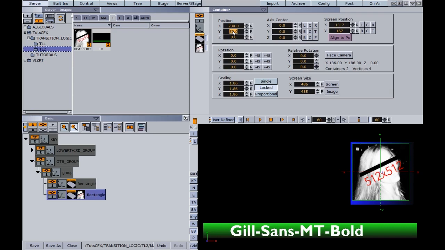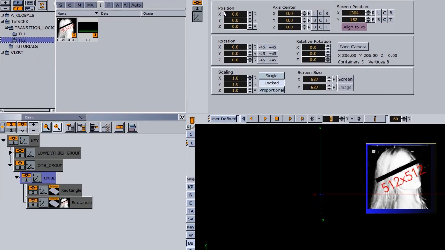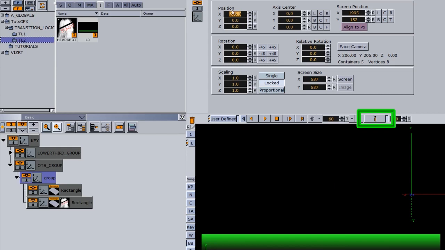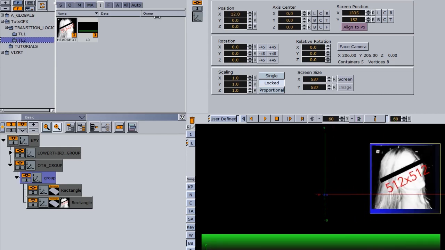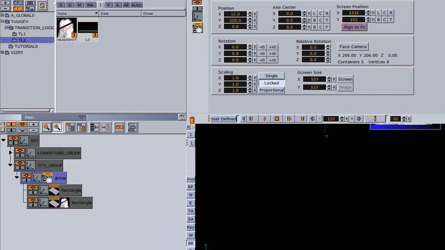Now again, I want this to animate on one way and then come off a second way. So right now we're going to create the animation, and I have it in a group here, so I'm going to use this group to do the animation. So I'm going to rewind my timeline to 0. I'm going to move my OTS off the screen. I'm going to hit set keyframe. I'm going to move it into the position that I want it to go to. I'm going to set another keyframe and then have it go off another way. So now I want it to go off at top. I'm going to move it on the Y position and hit set key.